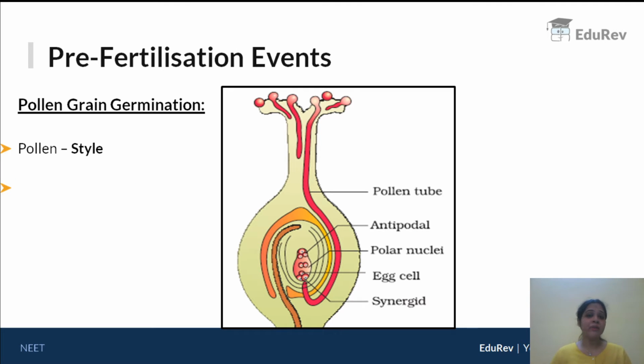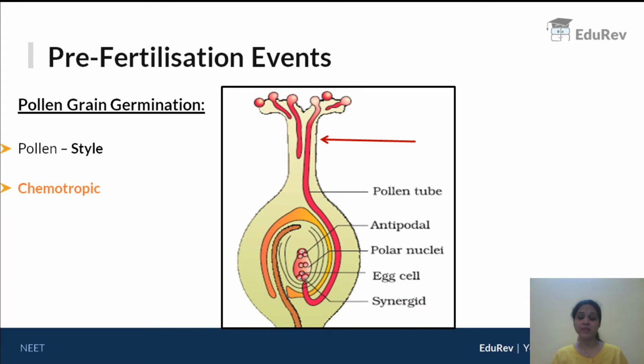Now, coming to the second part of the interaction, that is the interaction between pollen and the style, the elongated portion. Now, the question is, how does the pollen tube know that it needs to move in that particular direction? So there is a chemotropic attraction that is causing it to move downward. There's a gradient that helps it move downward, and this gradient is of calcium, boron, and inositol.